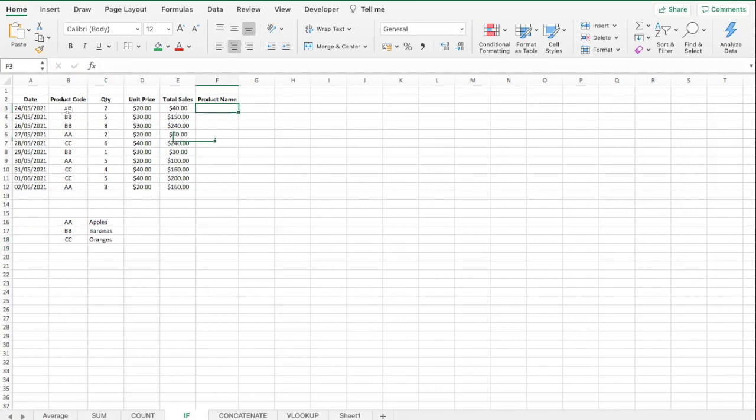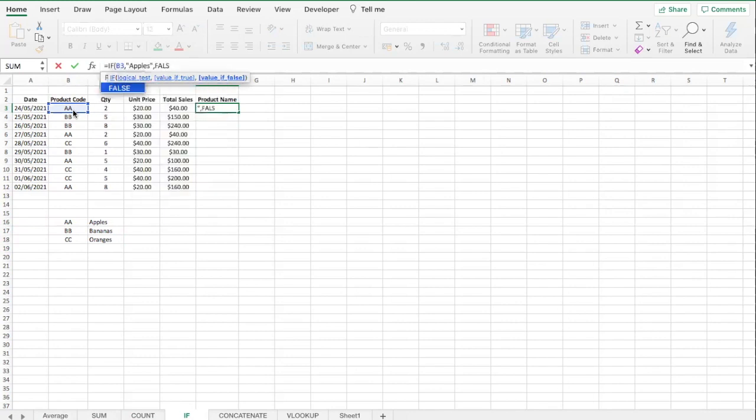So if we want to get the product name for a specific product code, we can use the if function. So if the cell that we would want to check is AA, then it's an apple. Otherwise, it's false.